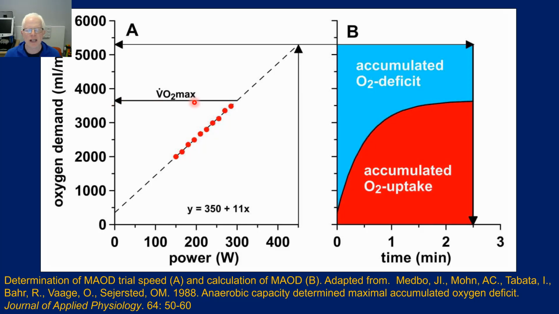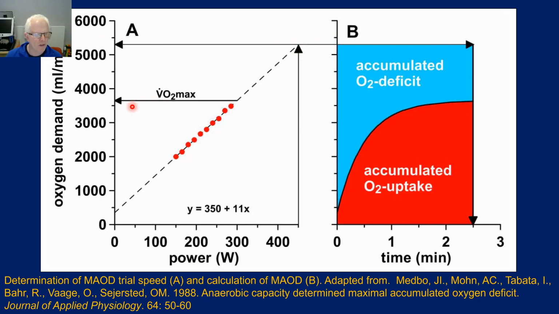We know what that workload is. So imagine if somebody was able to take in more oxygen. So what they've done is they've made a prediction. And they've said, well, how much oxygen would they theoretically need if they were working at 120% VO2 max? And that's what this line here represents. It's just a theoretical line, right? You can't take that oxygen in. It's not possible, okay? But theoretically, that's what it would look like.